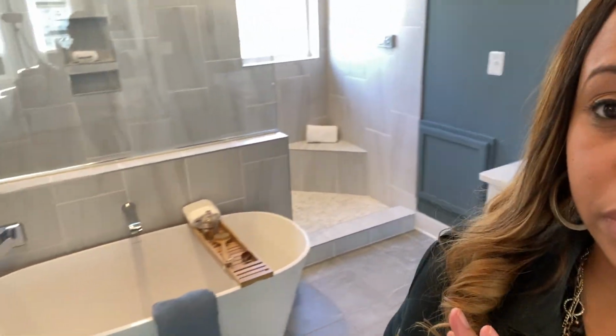Okay. Now let's take a look at that bathroom. All right, so this is the primary bathroom of your dreams, or maybe just my dreams, but this is a primary bathroom. You have a beautiful bathtub and a really massive shower there. And you have separate sinks, so on each side of the bathroom. And then you have your separate toilet area right here, right? Absolutely beautiful, and the finishes that they have in this property are amazing.